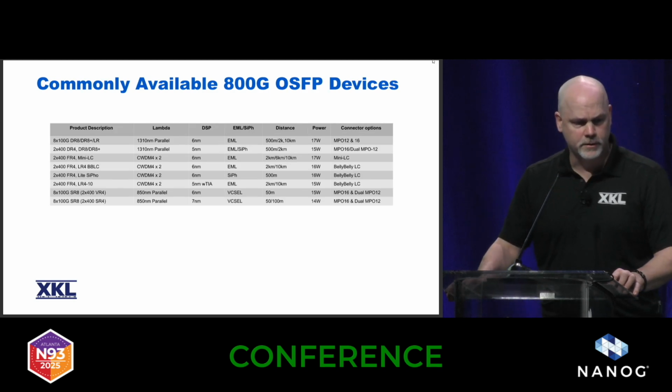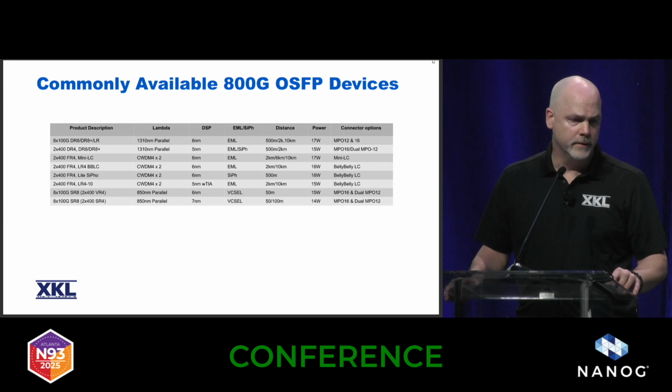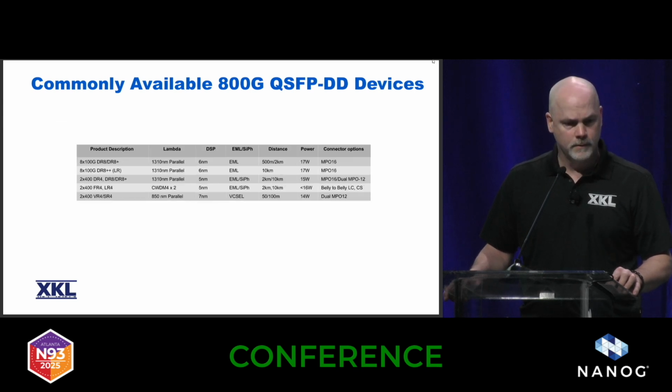And then lastly, I wanted to talk about what's really available today at 800 gig. So you may not be there yet, but if you were looking, shopping, and you managed to get some ports to plug some devices in, notice this is the OSFP form factor. There are more things available in this form factor because it's hard to get the heat out. So the QSFP-DD package, while there are still a handful out there that are commonly used right now, it's difficult to cool those devices. So the first generation is definitely going to be the OSFP, with the QSFP-DD coming along next. And that's it.